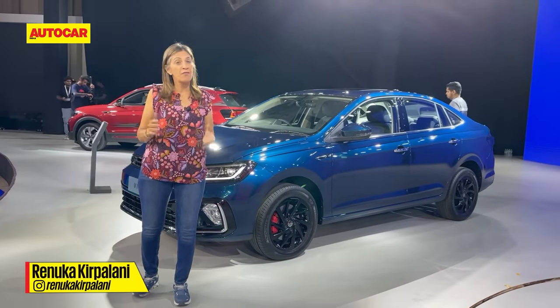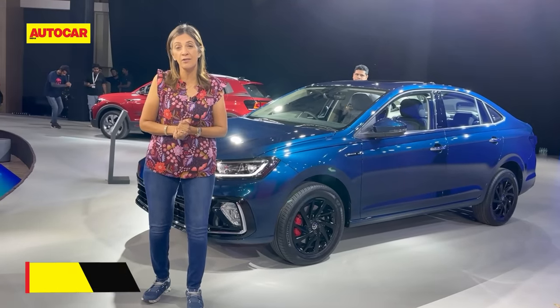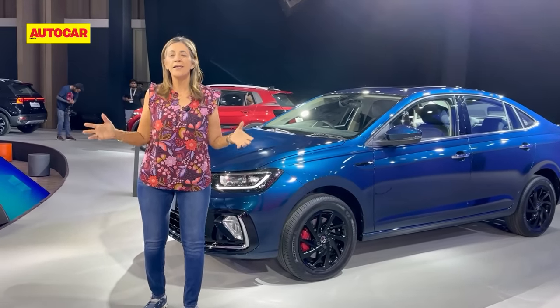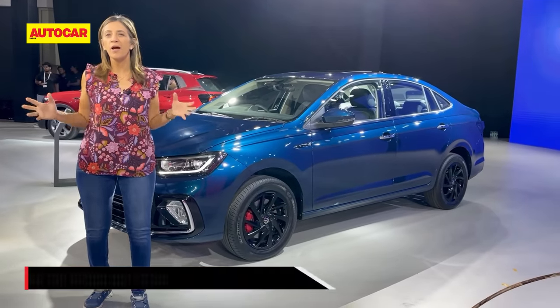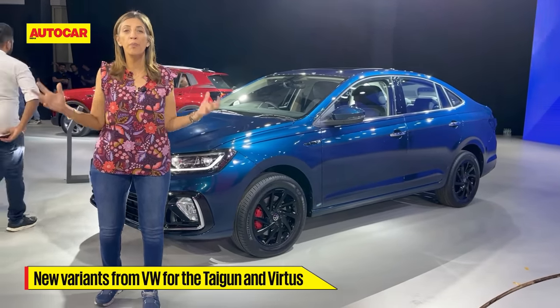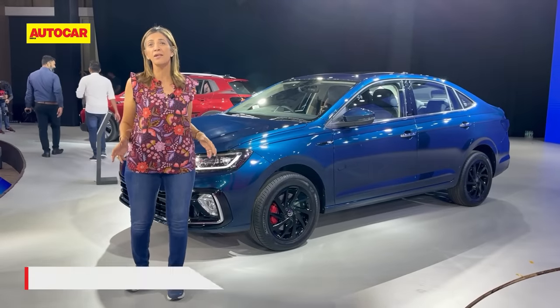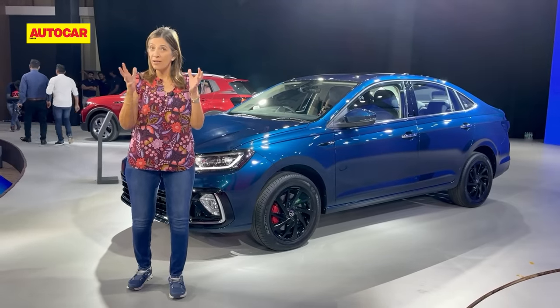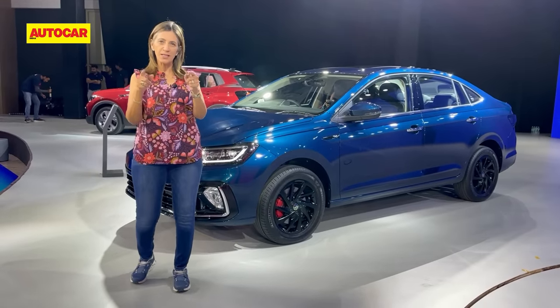Competition is growing around Volkswagen. Very recently we've seen Hyundai also launch their Verna into the sedan segment, and in a bid to refresh and recharge in the segment, Volkswagen have announced a whole bunch of new variants — GT, GT+, manual, DSG, colors, trims. It can get pretty confusing but my job here is to break it down for you, so let's begin.